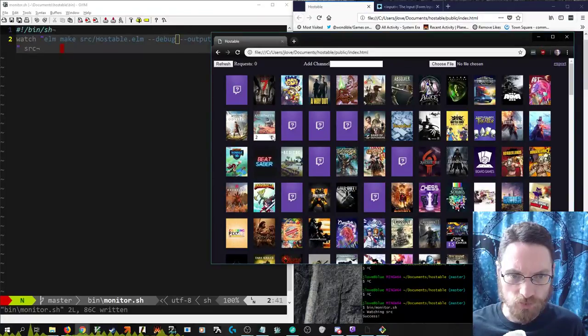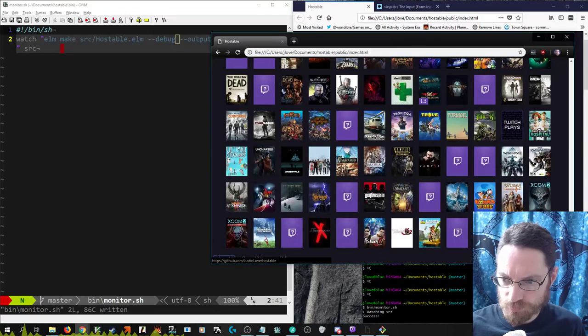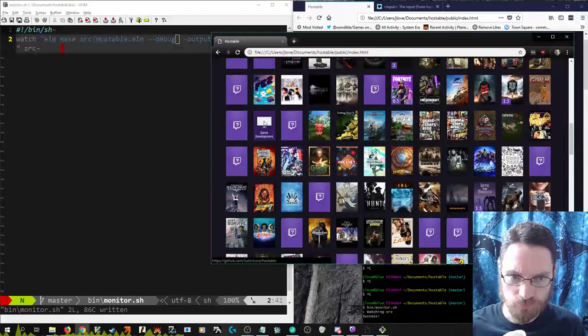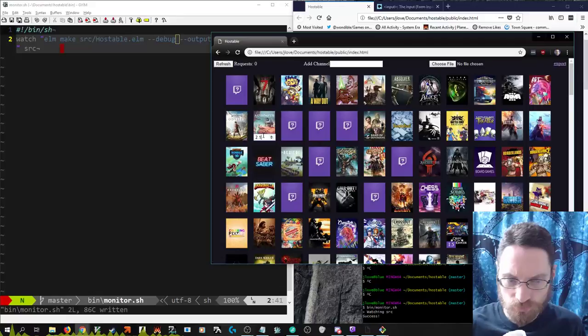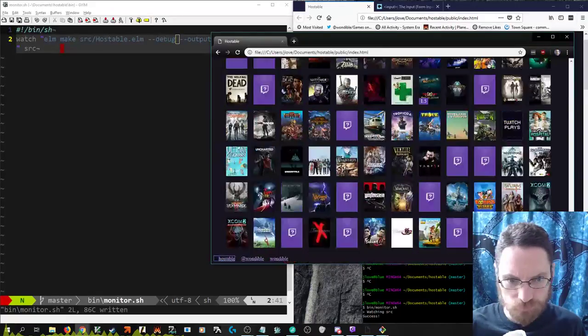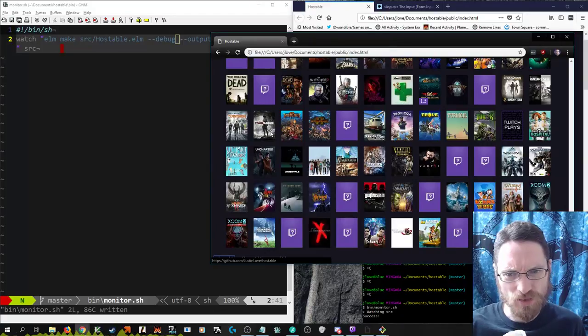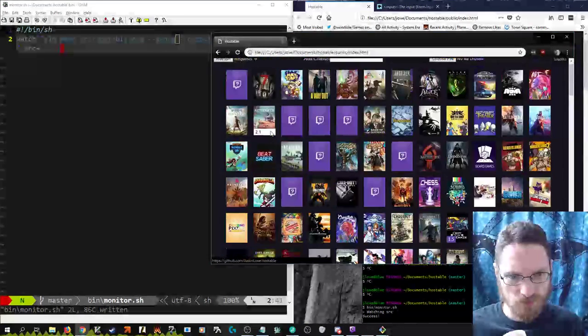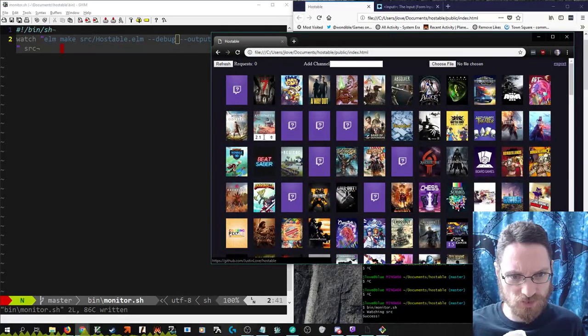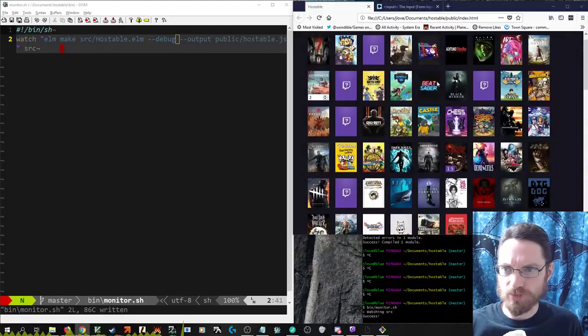So 24. Still 24. Is this a numeric thing? Or is the event not even succeeding because it's not parsing properly? Okay, well, it's not a browser-specific thing.